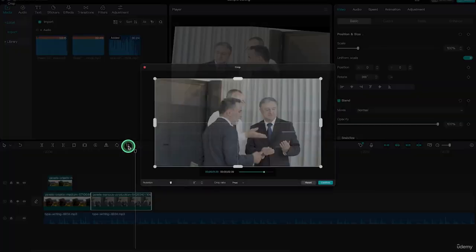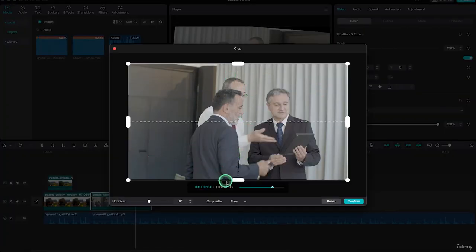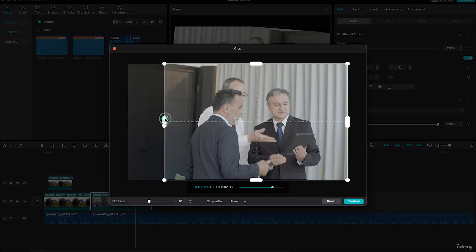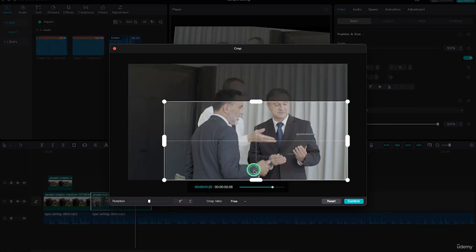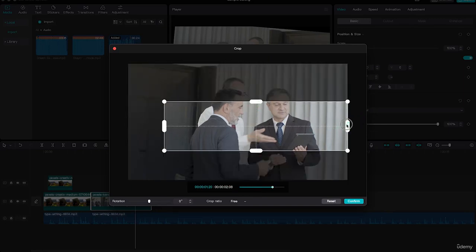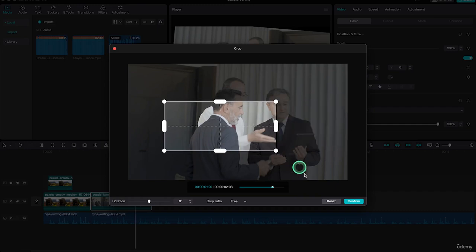And then you can do cropping from here. You can crop from any angle. You can specify the length. You can crop from the left, or from the top, or from the bottom, depending on the section you're trying to create. And once you are done cropping, you can just confirm on this, and it's just going to crop.